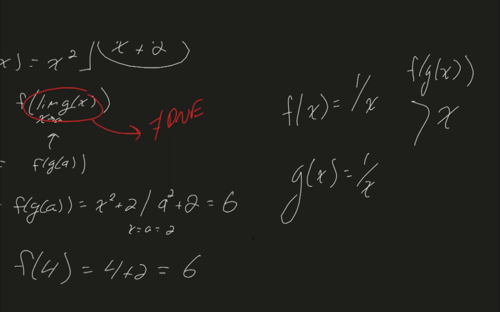So we see there that there is a discrepancy if the limit of g of x as x approaches a does not exist, even though the original composition in its entirety has a limit. So that's something to be looking out for, so just be careful. But if there isn't any weird behavior, it will work out perfectly.